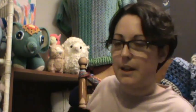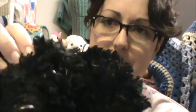I don't think you can see them as well. So this is actually knit amigurumi, because my mom's into knitting. She made this little puppy, and it's kind of hard to see. She made it black because when I got my dog Shiloh, he was very black. So she decided to knit me a little black puppy amigurumi. As he's gotten older, he's kind of gotten gray, but I think it's super cute, and it's so soft. It's like fun fur yarn, but it's so soft, and it's quite heavy. You'd think you were holding a little puppy. And then he has the big eyes.